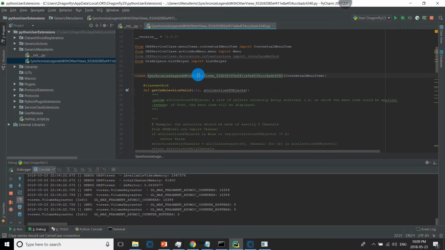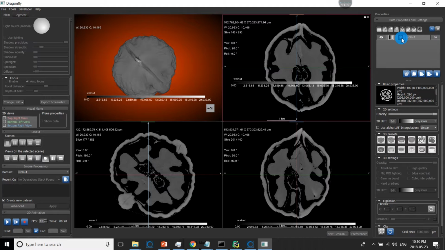For example, like this data set, in the ORS model it's called a channel. And what makes it a channel is that it has an X, Y, Z size, the spacing, and it also has different methods. For example, I showed you earlier that I can get the title for it, and that's a function in Python, but it's specific to that class.